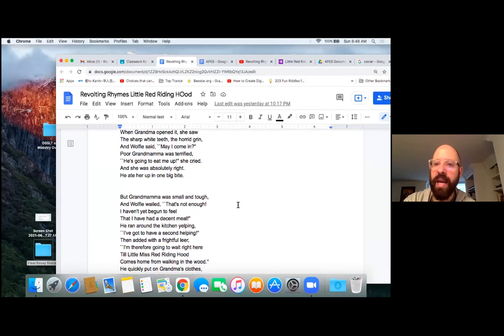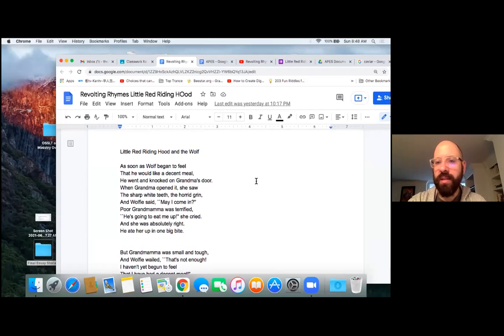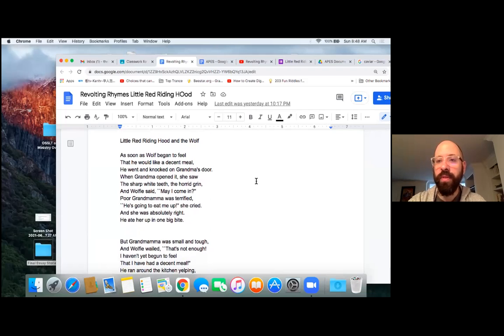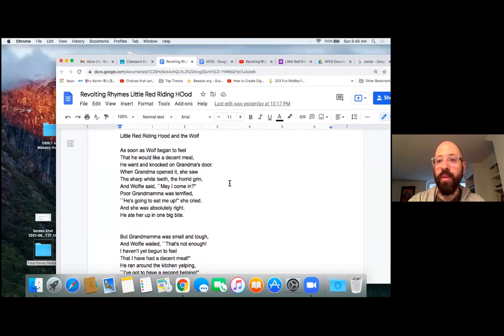Anyone want to take a guess? How do you characterize the wolf? Roald Dahl doesn't say that the wolf is this or the wolf is that. He shows it. So you have to look at what the wolf says, or the way the wolf thinks, or the way the wolf acts, or the effect that the wolf has on other people. You can choose any of those things.